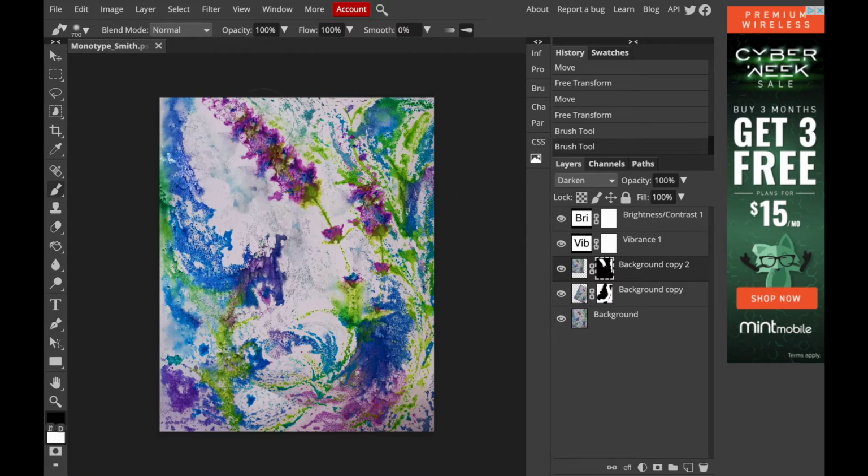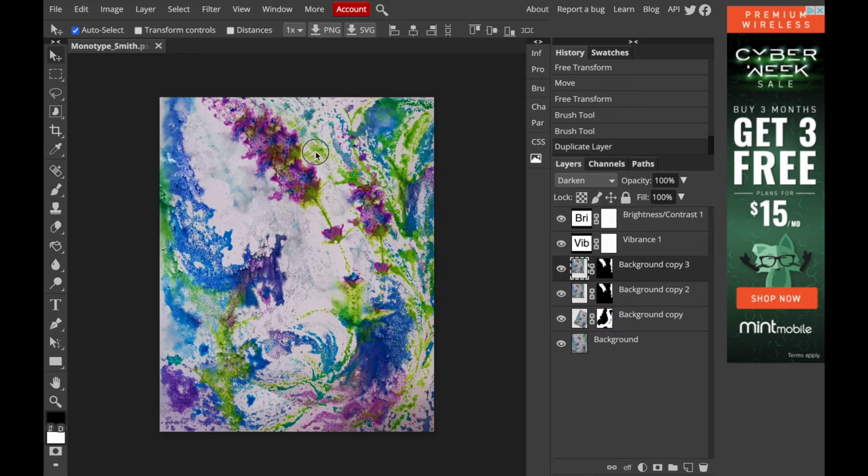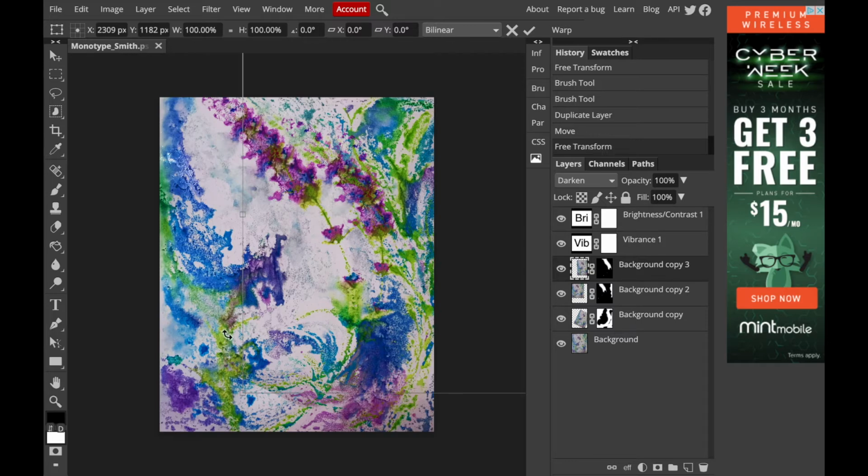Now, what I could even do now is do the same thing for that other piece. So I could take this background copy, duplicate it, move tool, and put it over that if I wanted to.